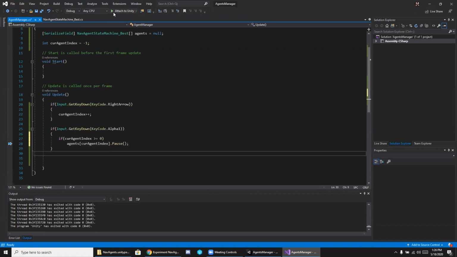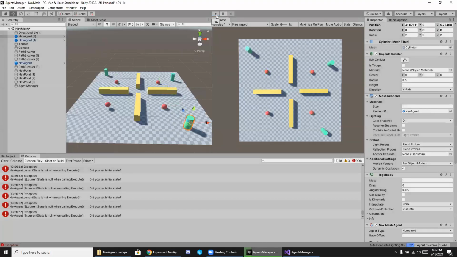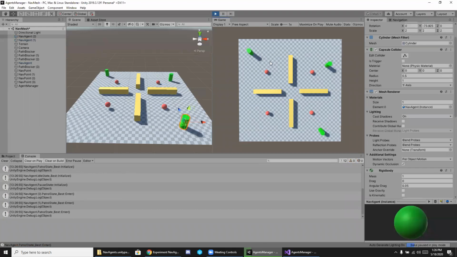All right. Go ahead and save that. And let's check this out again. We press play, press 1, and nothing's happening. So nothing, no codes, but we're also not pausing anything because we don't have one selected, but we're not getting an error. So if I press the right arrow key, we don't get any player feedback. I just pressed it. I'm not sure if the mic picked it up or not, but we can't see what is currently selected. So we'll go into that in a moment, but I do have one selected now.